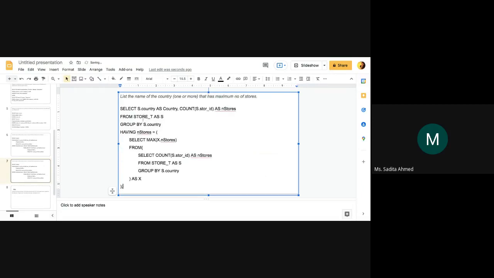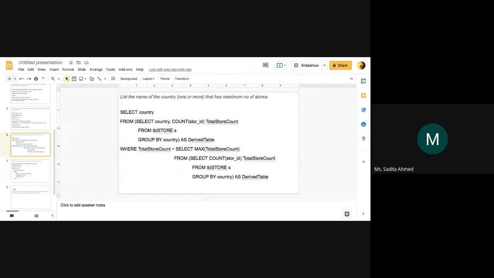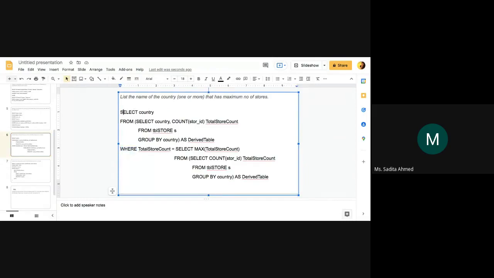Right. So what's going on here is because of this having, we don't need to bring in a separate select command just to use where.